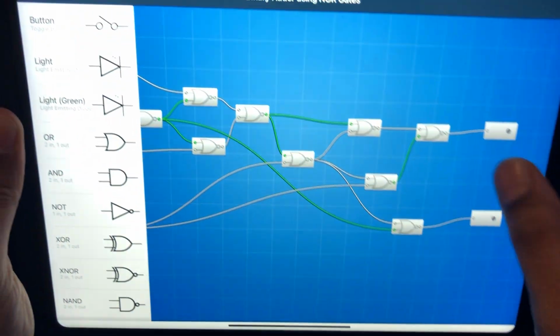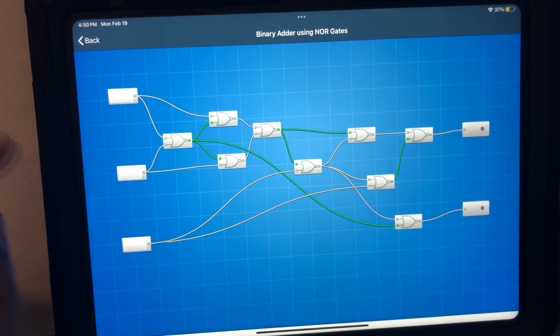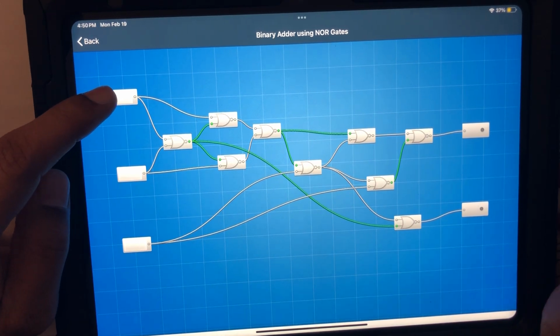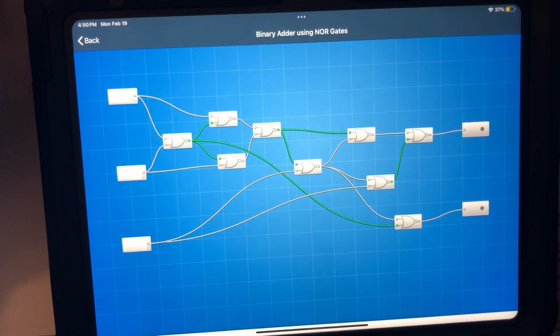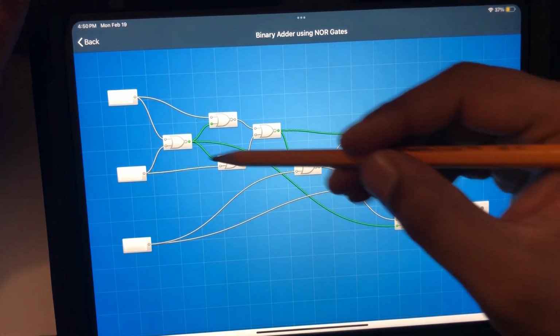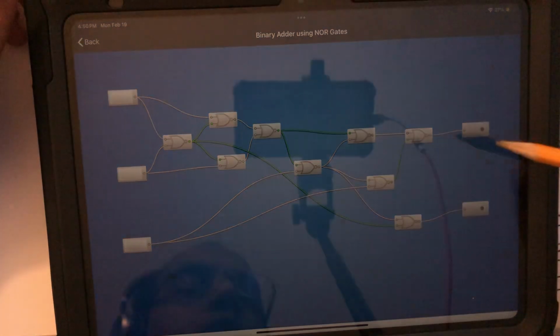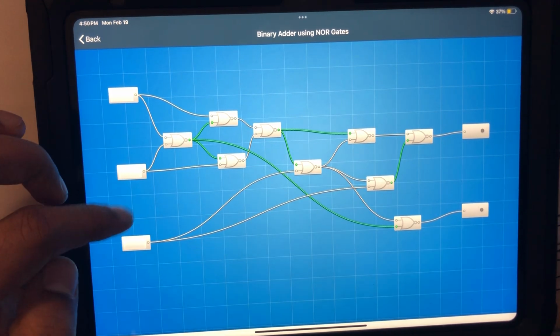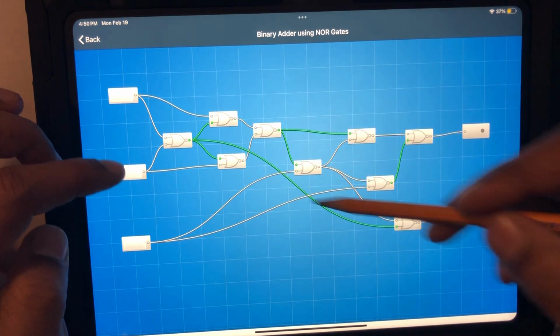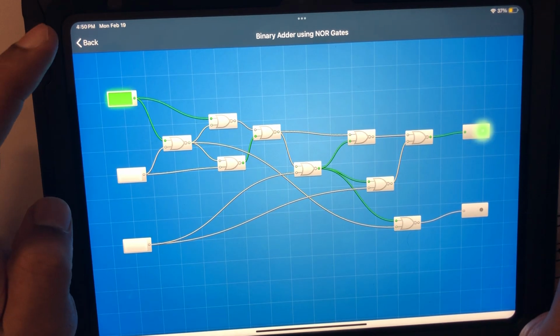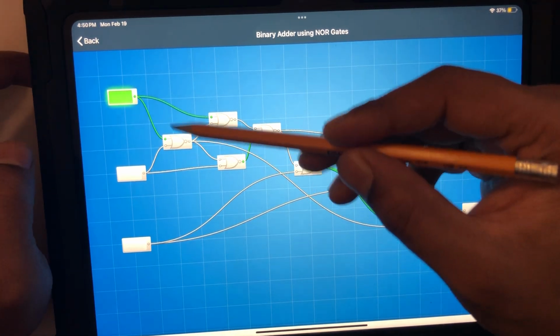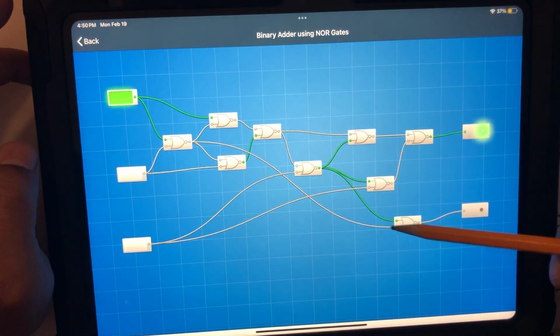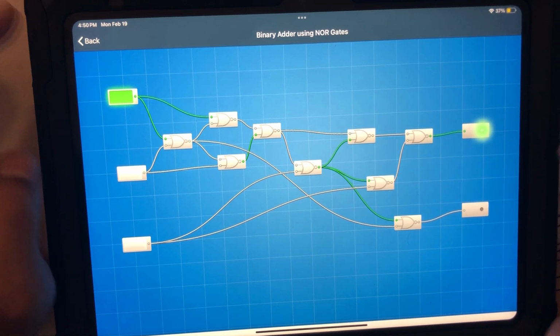This is through an app that I downloaded, and in this app I again used 9 NOR logic gates, and using this I'm going to demonstrate how the circuits get powered on, how the current flows, which gates turn on and which gates turn off, and then how we get the power out. Now you can see that these three are the switches, these two are the LED outputs, and the rest of them are all NOR gates. I'm going to consider this as the A input. When A input is turned on, you can see how the power flows and which gates turn on and off, and how we get the power out.